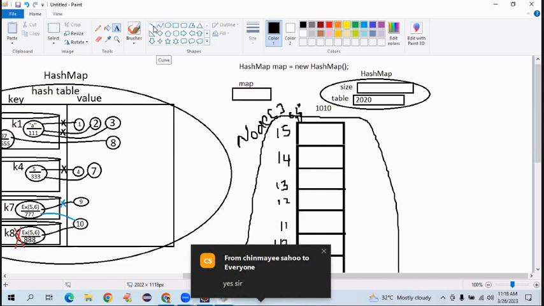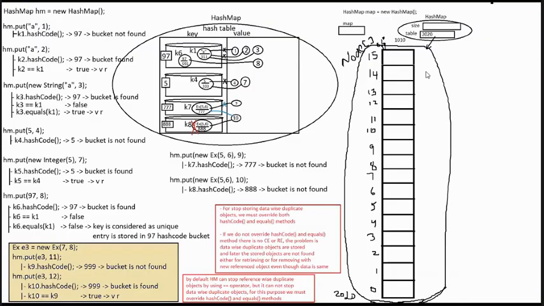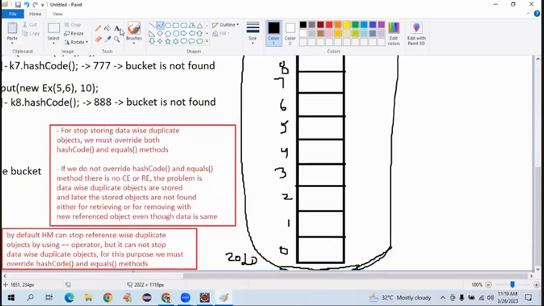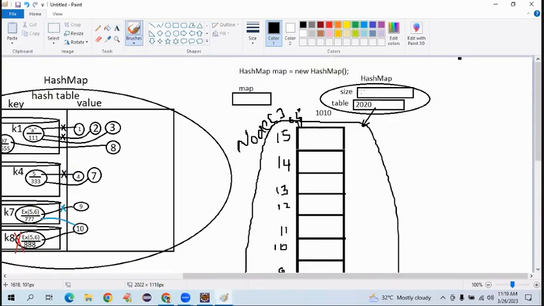So if Indra asks a question, explain this diagram directly. If you wish, you can explain two diagrams, or you can explain one diagram. It's up to you how you explain. Okay, the default value of this array size is what? 0.